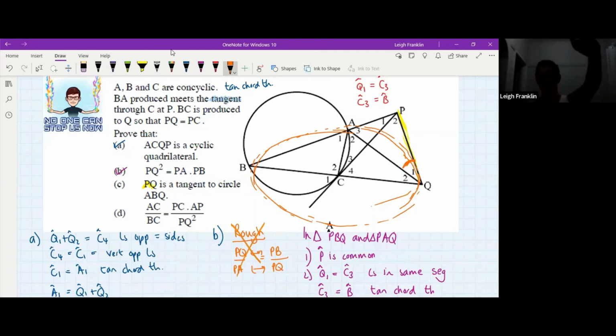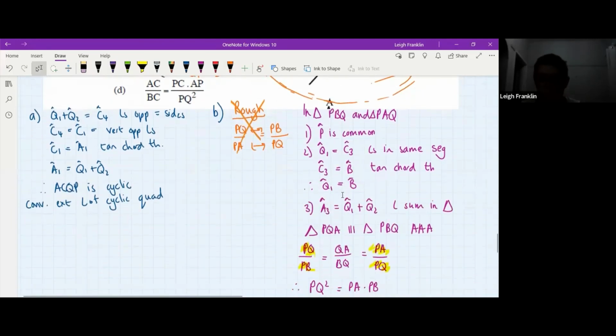Okay? So now put your finger at A and put your finger at Q, and now follow A to B and Q to B. Can you see that? So it would be equal to angle B, which would be the angle in the alternate segment. So if we can prove that Q1 equals B, then we've proved that PQ is a tangent. Okay. Now, have we already proved that Q1 is equal to B? Oh, we have. Look here. We've already shown that Q1 was equal to B.